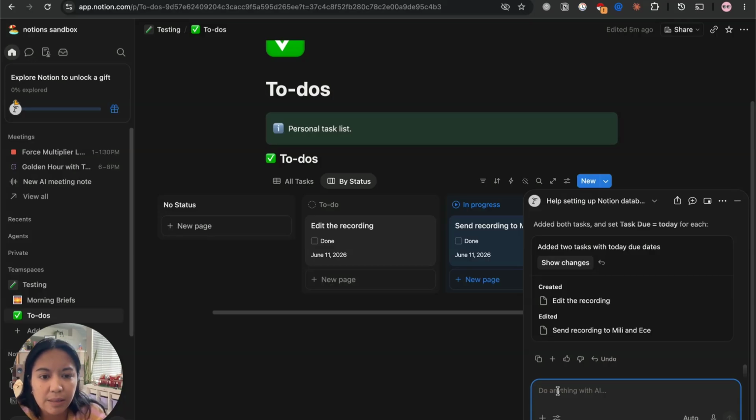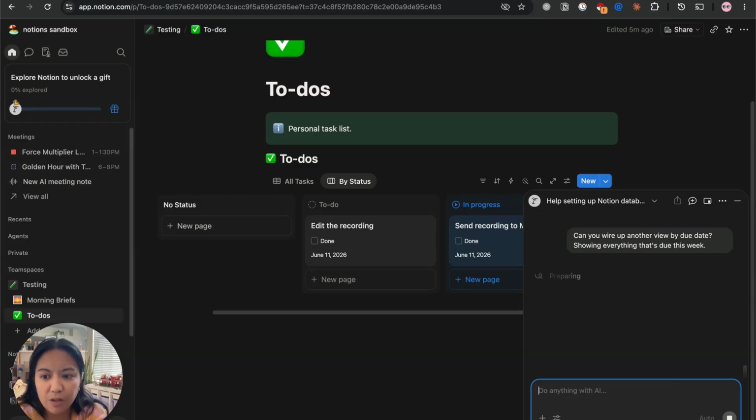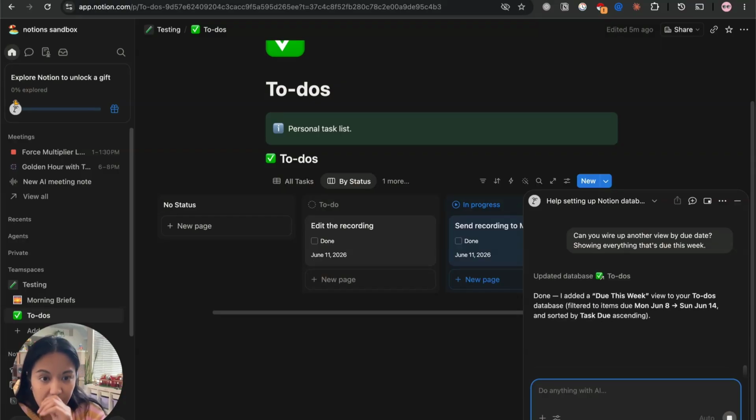So let's see. If I wanted other views, I can say, can you wire up another view by due date, showing everything that's due this week? Imagine a world in which I have maybe future tasks for next week and a bunch of tasks for this week.